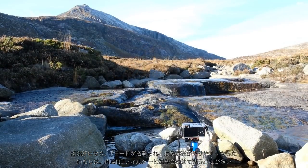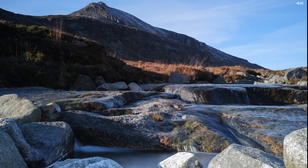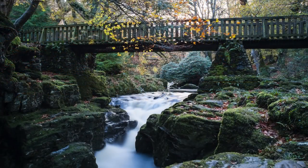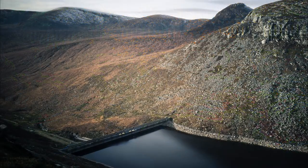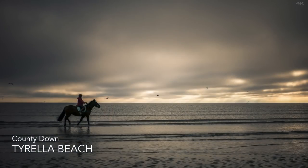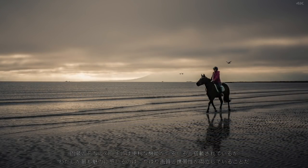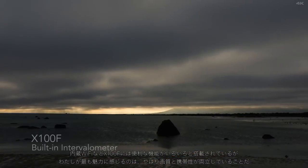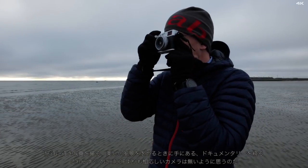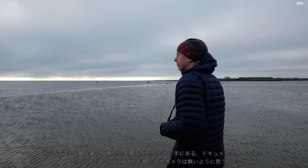The Fujifilm X100F also features a T mode of up to 30 seconds, and a bulb mode combined with a shutter release cable offers the ability to capture extremely long exposure images. The threaded lens offers the use of additional ND filters to enhance the long exposure experience. The X100F also includes built-in wireless for both mobile transfer and geo-tagging of images. The key attraction is the combined versatility of portability and image quality. The X100F sees an exciting new chapter in the X100 story — perfect for travel, for documentary, and for landscape. Mine goes everywhere.